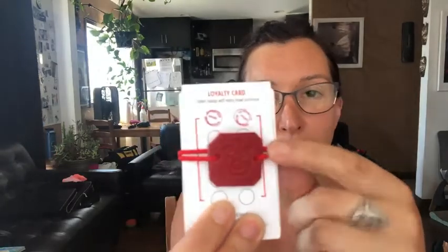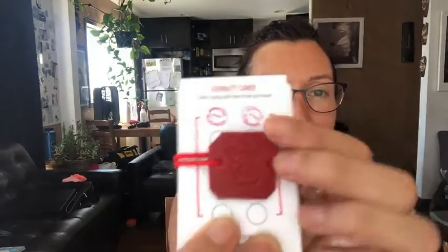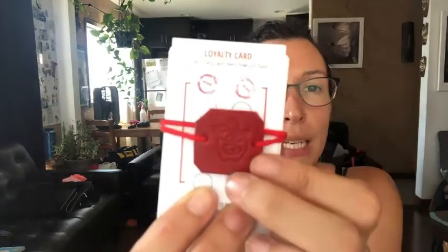Again, we went to the beach Saturday and I still have to go through everything. So I put like the extra cards, like loyalty cards mainly, around, I put that elastic around it and I put it like this, but I think his logo is really, really cute.